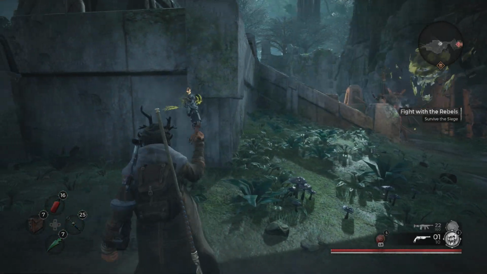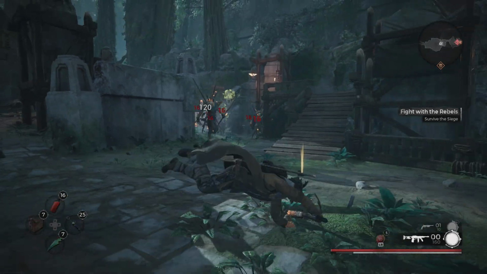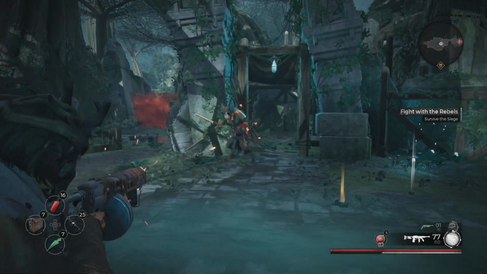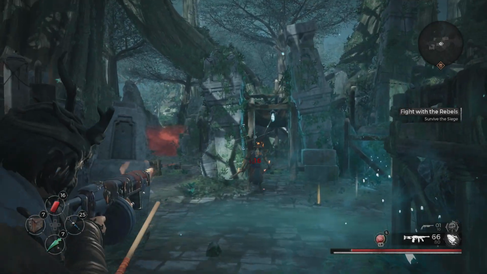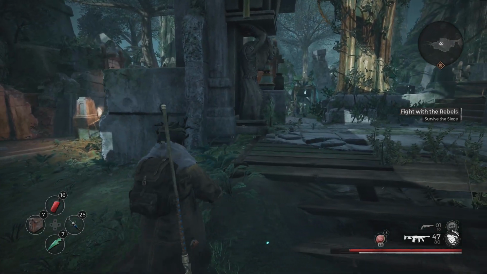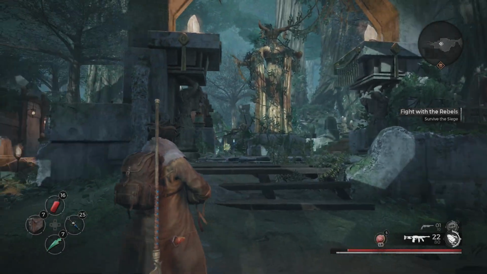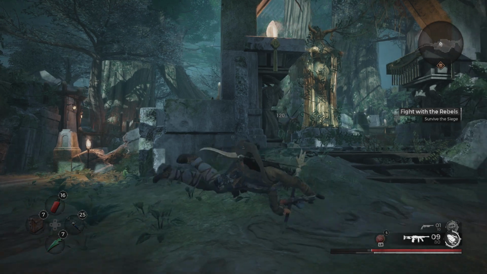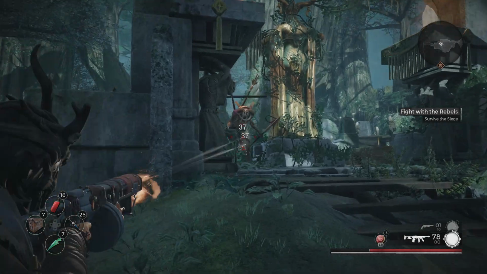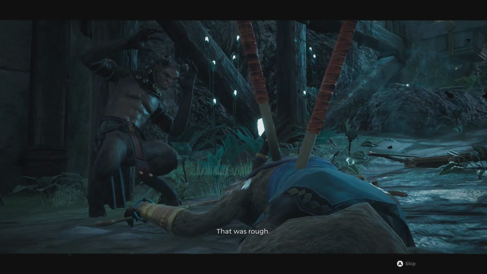We've lost these. Get them back. Jump out the way. Whoa, that was close. Lead him down. He's a little bastard. Lead him down as well. Which side? Oh, okay. Good. Interesting, interesting. That was rough.